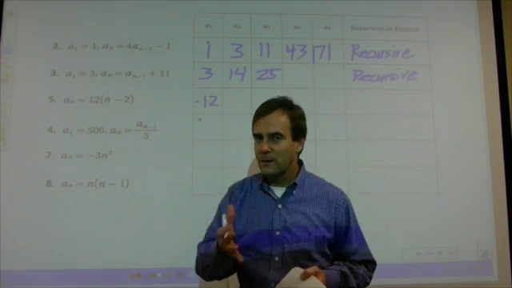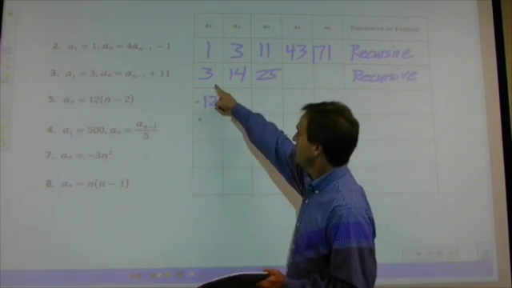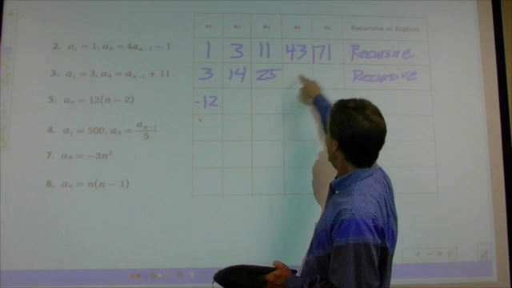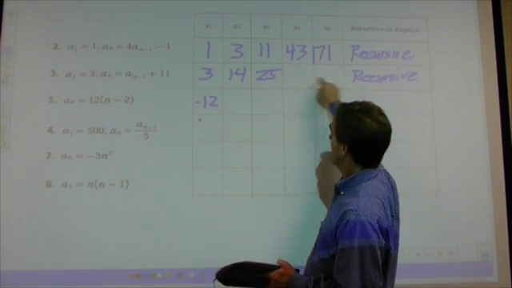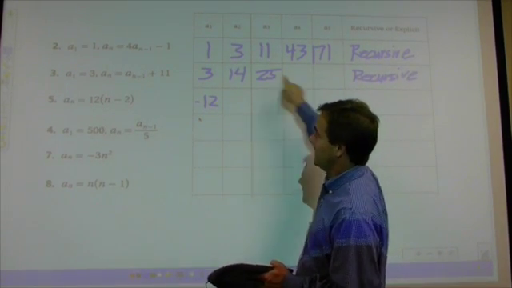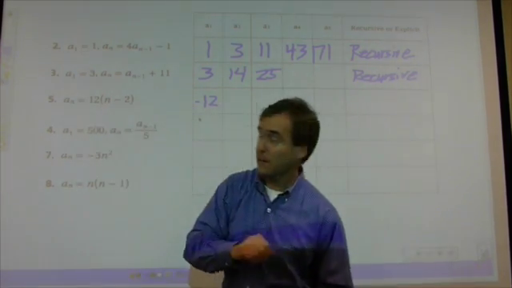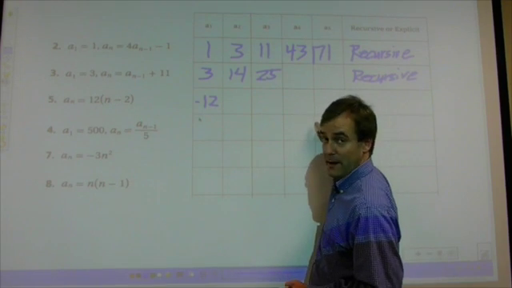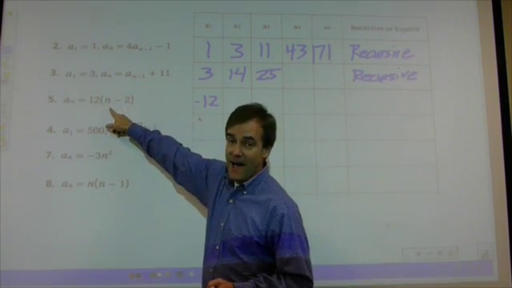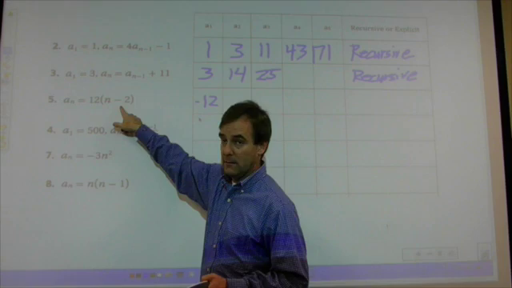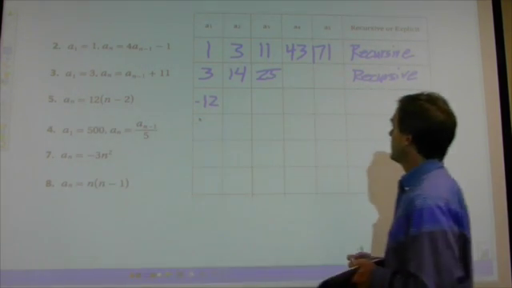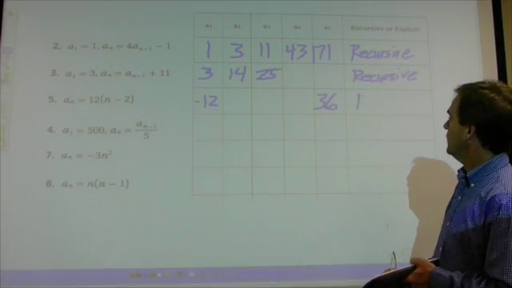And just to show what it really means to be explicit, in the case of the recursives, the one above it, I can't tell you what this one is yet. Not till I know what this one is. But in the case of number 5, where it's an explicitly defined function, oops, I gave something away, I can get to the fifth term straight away. You want to know what it is? It's 5 minus 2. That's 3. 3 times 12 makes 36. And there's your big clue.